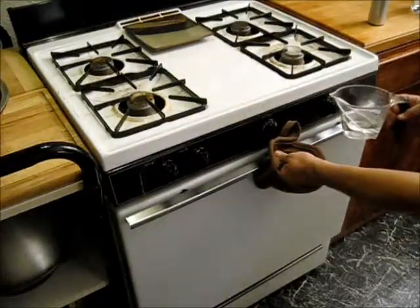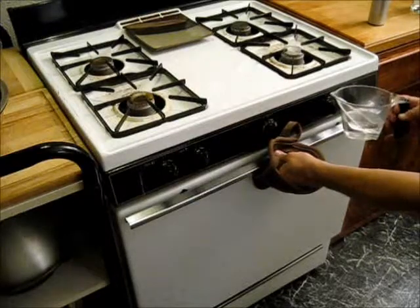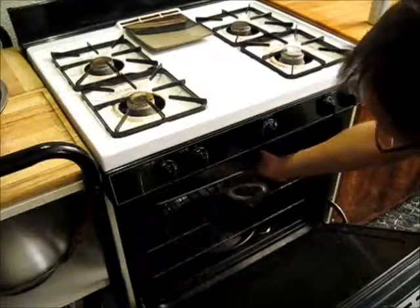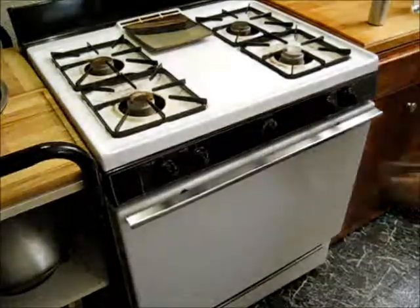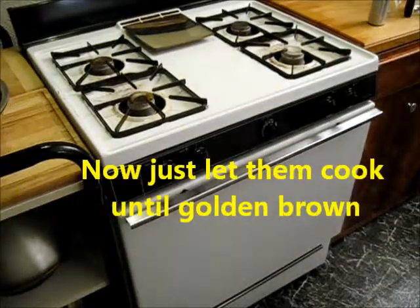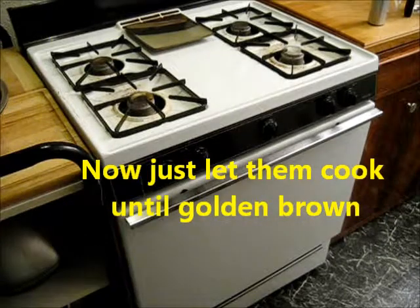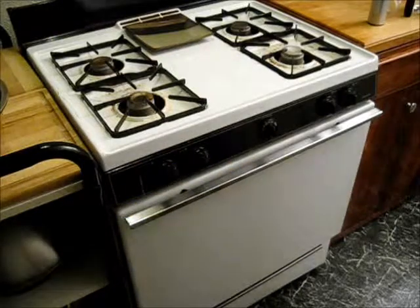Now, quick, I'm going to add a little more water to that skillet so we can keep the humidity high in there. Good. Now, I'm going to leave it closed until it finishes crisping up. We're going to turn that bread into a nice, deep golden brown.